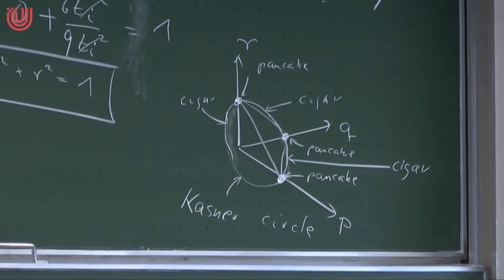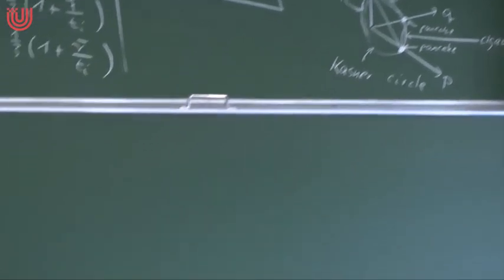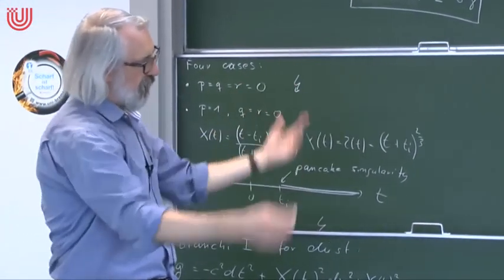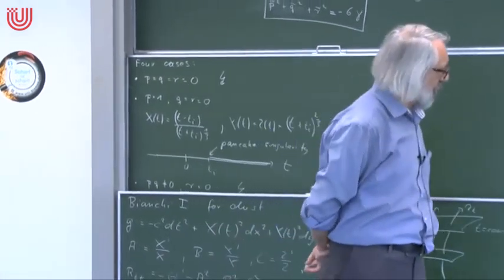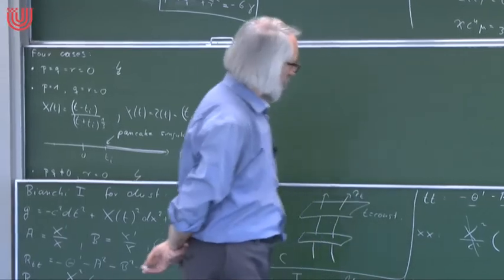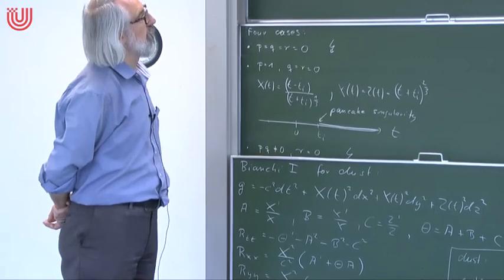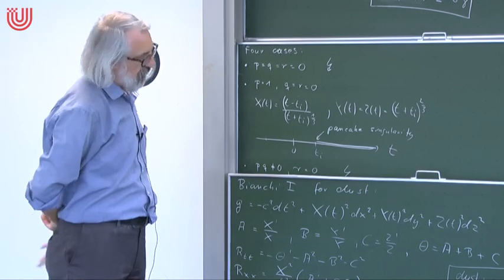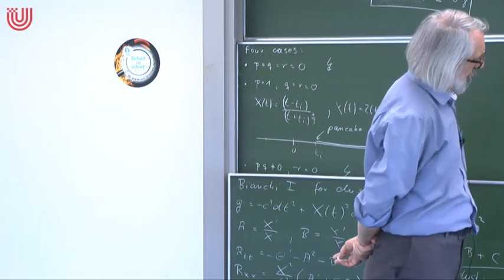So the Bianchi 1 models have the nice property that everything can be calculated explicitly. The calculation was a little bit long, it wasn't quite trivial, but every individual step was quite simple. It was just a little bit involved to derive everything. But the remarkable thing is that it could be derived explicitly. There are not so many cases where we can solve Einstein's field equation exactly. For the Bianchi 1 models, it works in a comparatively simple way. And we get this behavior for the dust. I only did it for dust. You can also do it for perfect fluid or for more complicated matter models.